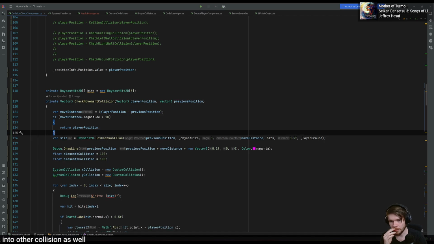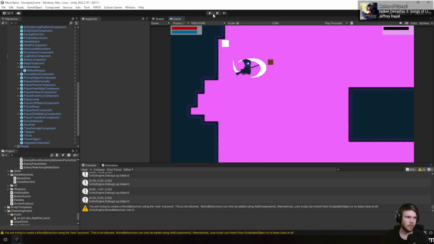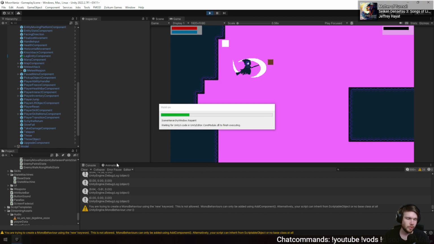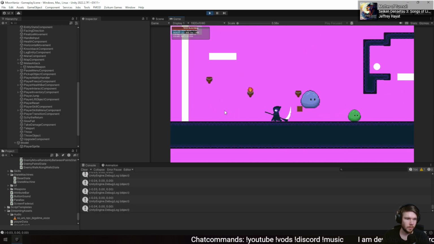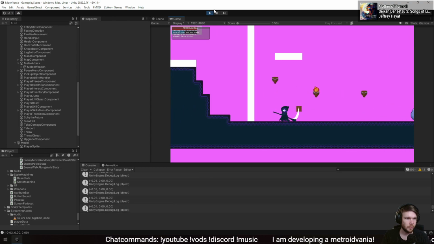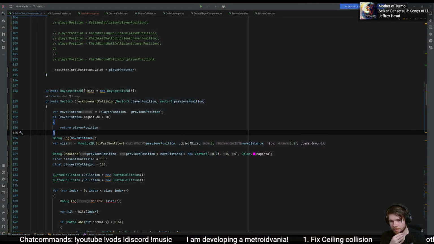Think about this for a little bit. I want to see how much the move distance is when I move. Yeah, that size is 0.03. Yeah.